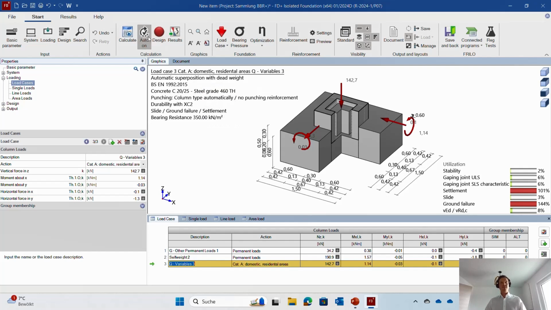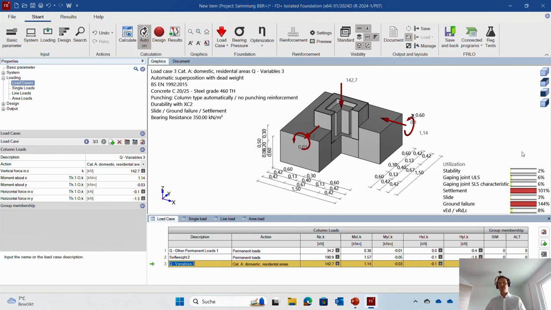As a standard setting, we use an auto calculation in the Freelo modules, which means that in the background, the model runs automatically after any change. There's a preview of the results in the user interface, as shown on the right side of the screen, and we can see the utilization factors immediately.